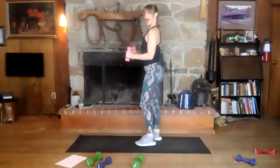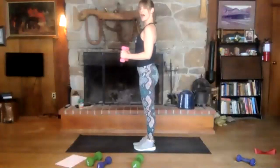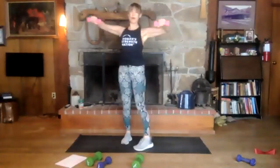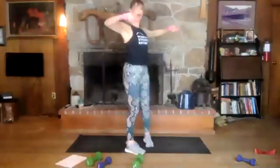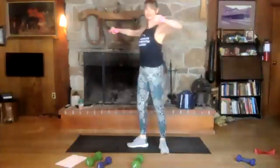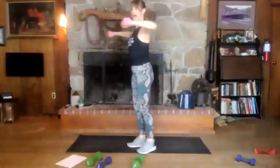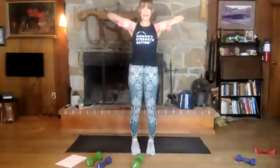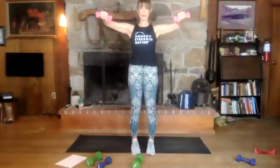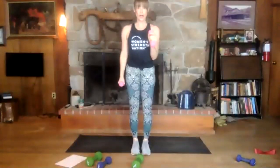Second exercise is a bent arm side raise. 90 degrees at your elbows. Elbows directly under your shoulder. From here, you come straight up so that the elbow is outside of the shoulder and that there is still 90 degrees at your elbow. It's not here, okay? Here. Bent arm side raise, keeping the angle at your elbow constant.